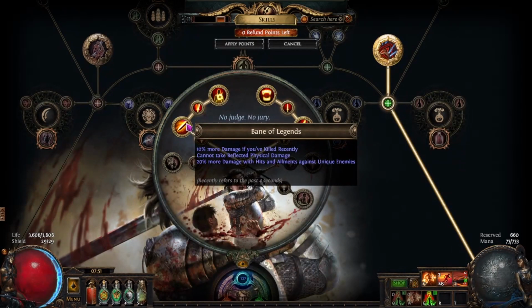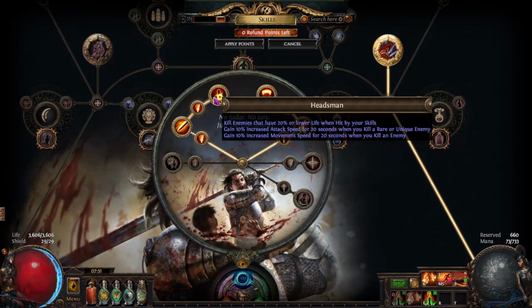Next thing you're going to do is take Bane of Legends. It means you cannot take reflected damage. We don't do that damage, so we can run pretty much any map mod. Then you're going to take Headsman. Headsman gives you kill enemies that have 20% or lower life when hit with your skills. That means it's a 20% culling strike.